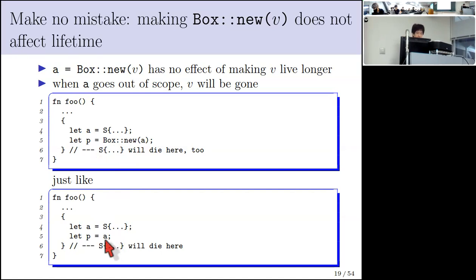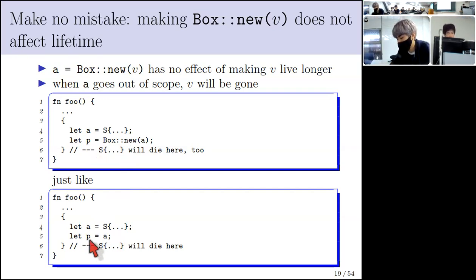Exactly the same thing happens when you do not use Box at all. If you simply say let P equal E, without making an explicit box, exactly the same thing happens.